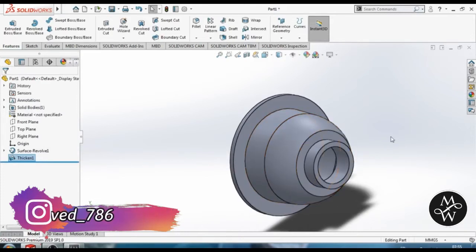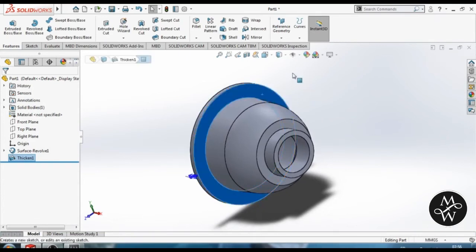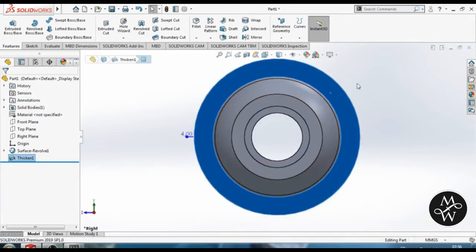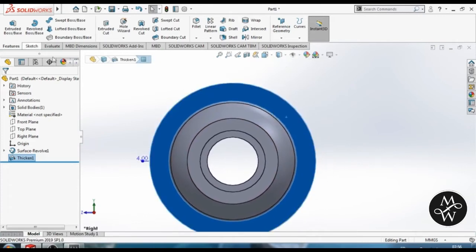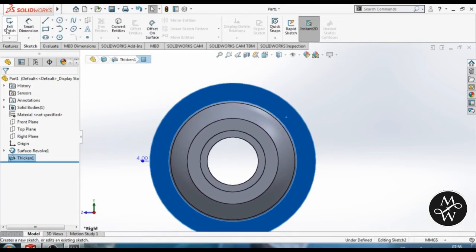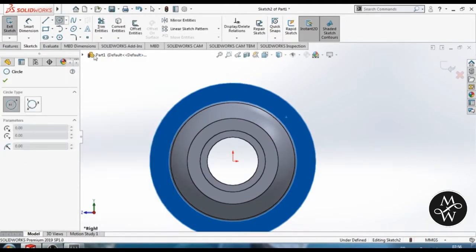Now let's focus on other parts. The part that we are going to build right now is this one on the picture. So let's select this face, change the view. Now I'm going to create a circle. So let's begin our sketching first. Click on the sketch and select a circle.